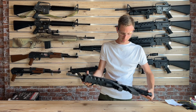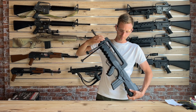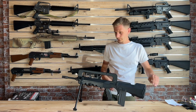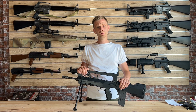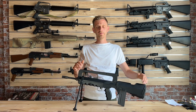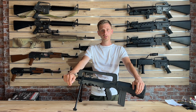So we have nearly the FPS that they promised back in the days if you bought the FAMAS. The chrono readings are with hop-up set for 0.2 gram BBs, so I think that's quite good. It's not very powerful, but it was the very first AEG by Tokyo Marui, and I think we have to see this as a piece of history.